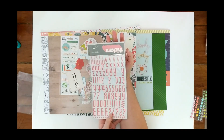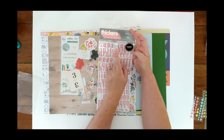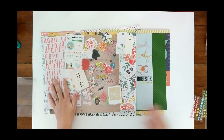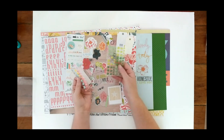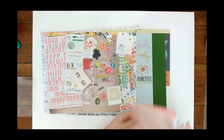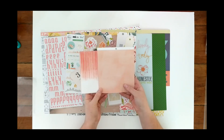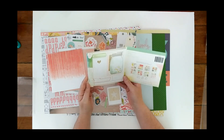I brought in this thicker set — it's not the one that's in the original kit, but there was a pink thicker in the original, so I brought these in. They are puffy thickers and the font is called Heart. They are not fabric thickers despite what the sticker says — they are indeed puffy thickers. I'll probably also bring in a tiny alpha from my stash as I'm creating. I have two sets of enamel dots: the greens are from Paper Studio, and the other multicolored ones are from My Mind's Eye. I also brought in a couple of six-by-six papers. There were no six-by-sixes in the original kit, but I realized I really didn't have very much of the peachy pink coral shade, so I brought those in to make sure I had enough of that color.